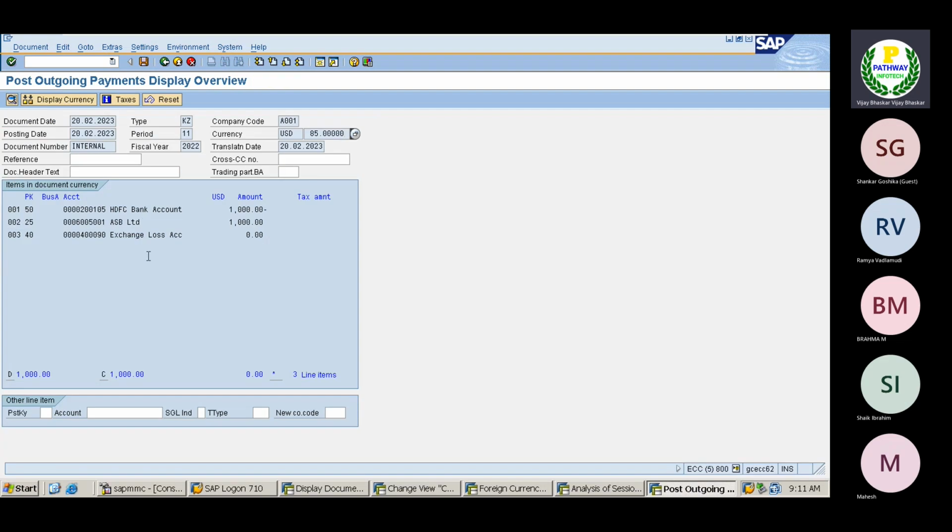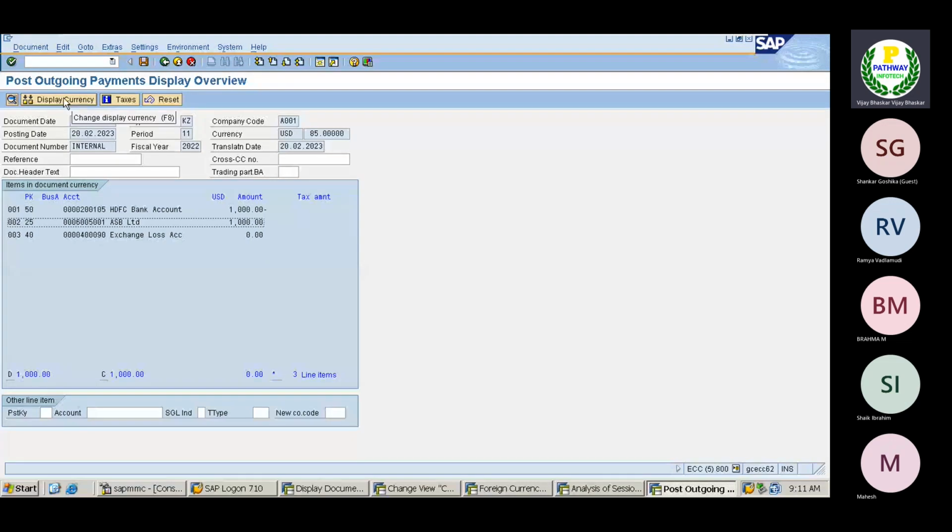Now the system is not showing it here since it is in US dollars. If I display the currency, you see how much loss I am going to incur. Now we can say exchange loss. It's a realized loss which we are going to post, okay. Now let me click on the currency so that you will come to know, since we are posting in USD, in US dollars there will not be any difference.